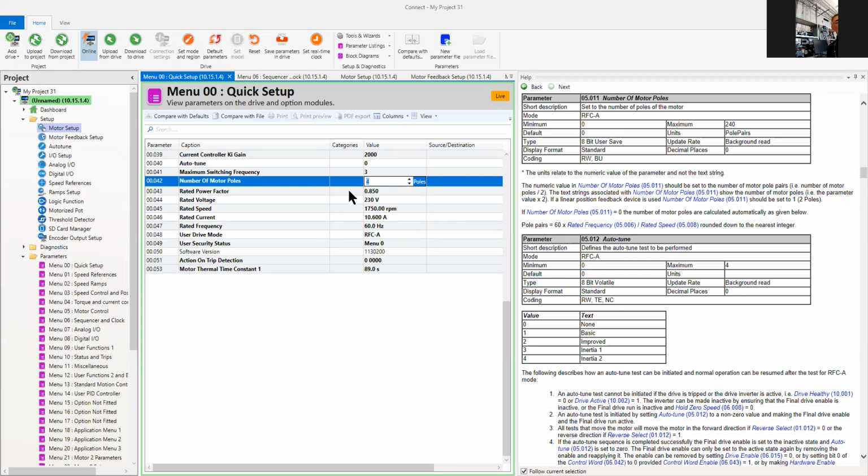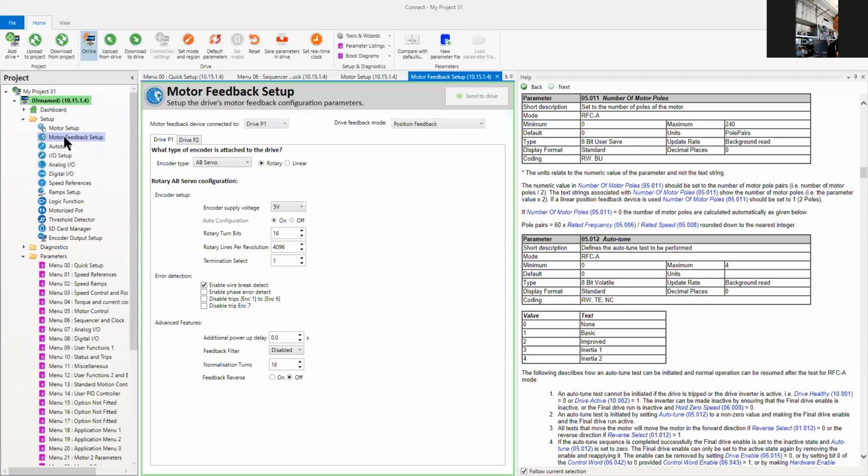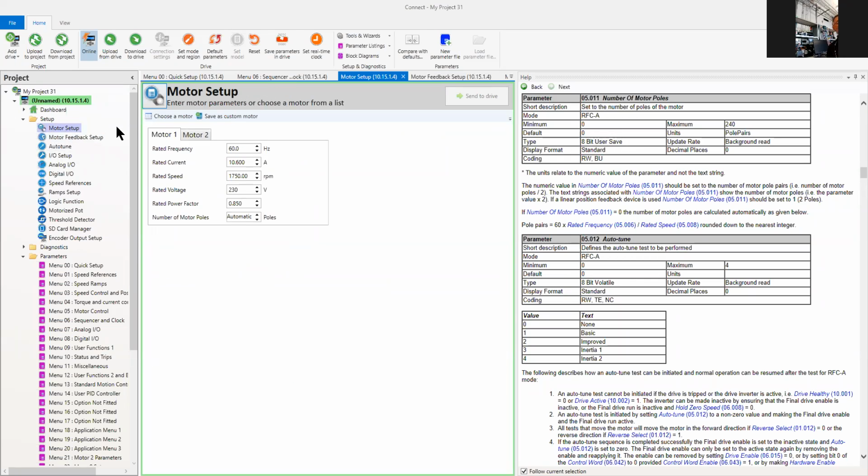Or you can have everything here. Either one should be fine. Oh, sorry, motor. If you don't want to go through those parameters, everything related to that motor is listed here. This is the only difference. This is not unknown. This kind of library, you have to send it to the drive.